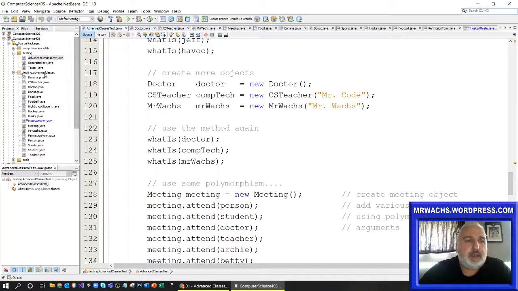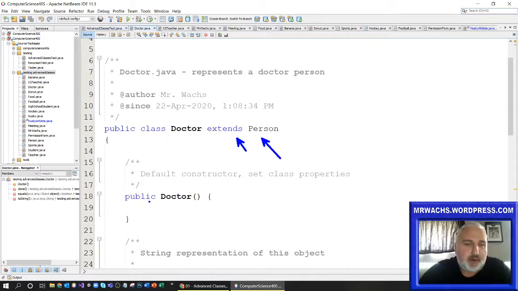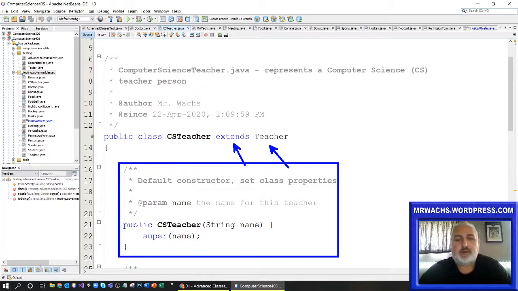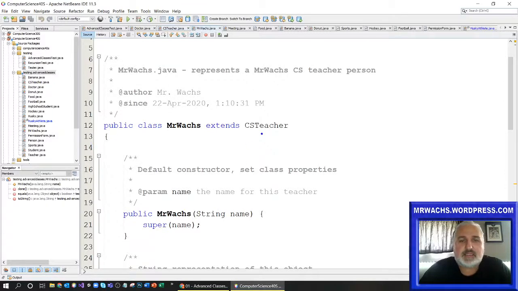We ended up right-clicking and making a new Java class, one of which was the doctor class, and all we really added to this code was that a doctor is a person. We didn't even bother filling out a constructor method. We just left it as is. We then did the CS teacher the same way and just said CS teacher extends teacher. For that, though, we did have to make a constructor where the name was passed along to the teacher object. This was pretty easy because once you do this, a light bulb can pop up right over here, and it helps write the constructor method for you. Similarly, we did the same thing with the Mr. Walks class, and Mr. Walks extends a computer science teacher. Once again, we used the light bulb to help write the constructor that was there.